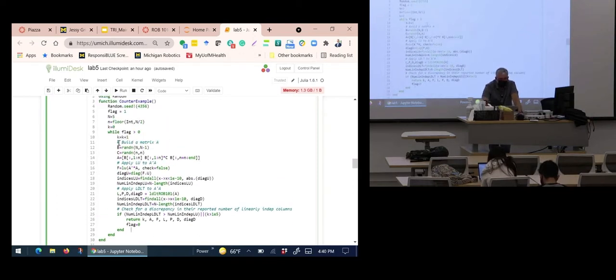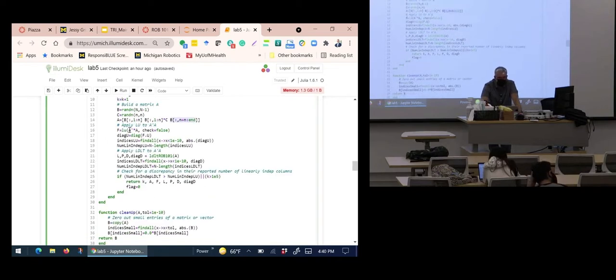Okay, so I'm just going to build matrices that have linearly dependent columns. I take a random matrix B, I take another random matrix, and I take some of the columns of B, some linear combinations of those, and some of those other columns, and mix them all up by putting some in the middle. Then I apply LU factorization to A transpose A, get the diagonal of that, and count the number of entries of the diagonal that are non-zero.